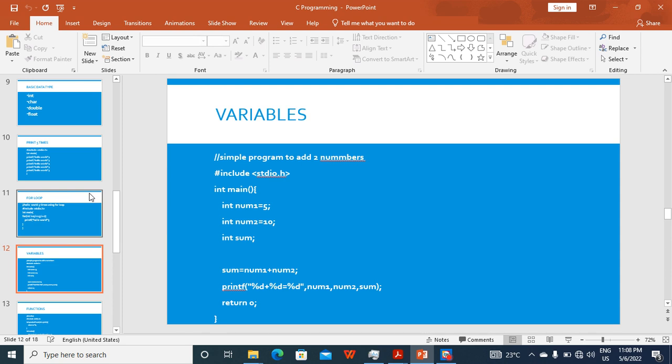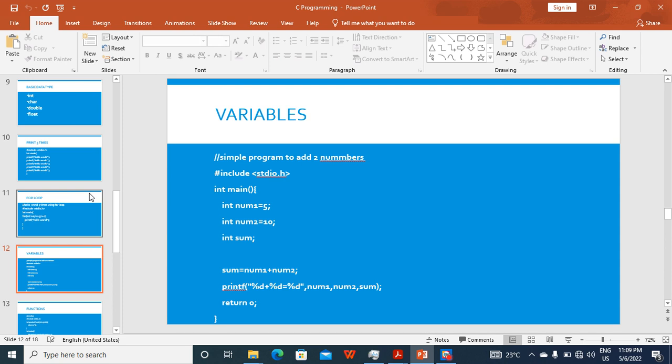So in this program, as you can see, where I say int num1, what does the word variable mean? What is a variable? A variable is a memory location. The moment I say int, I'm specifying that the variable is of integer type. If I was to say float, it would be of floating type, but this is an integer. So what happens is it creates a memory location called num1, which means when the program is executed it looks for that variable by its address in memory, then looks for another one and performs the instruction.